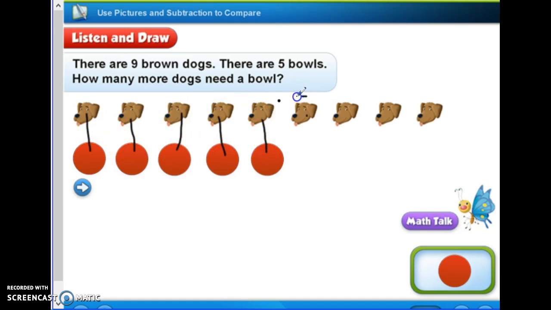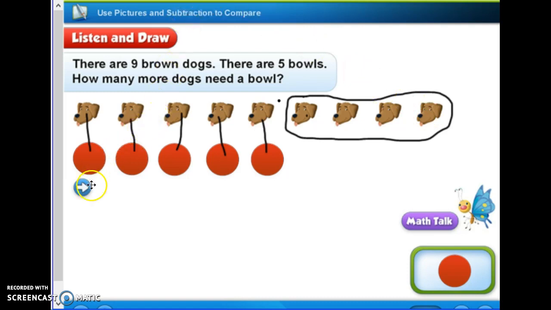Circle your dogs that don't have a bowl. How many dogs did you circle? 1, 2, 3, 4. So 4 dogs need a bowl.